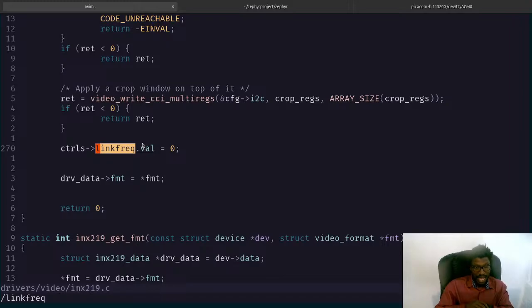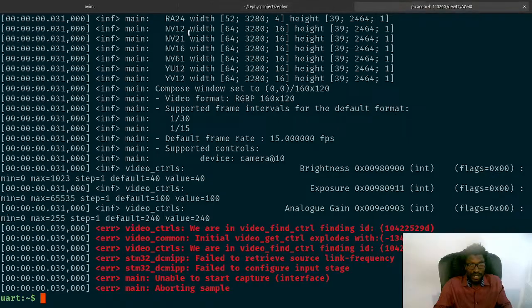Okay, so that's been an hour of looking for this thing, and I don't see if I can find it here. Does anyone have any questions about what I'm doing right now? Because I'm taking questions, and then I think I'm going to have to go back to the community. It looks like I found the missing thing and applied it, but it doesn't seem to be fixing the problem. We've applied this link frequency, and even though we've applied it, we don't get it when we log it out here.